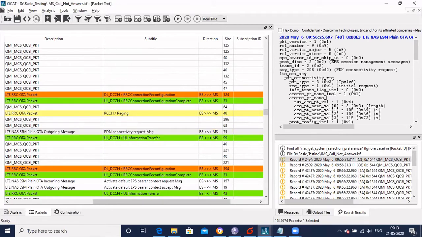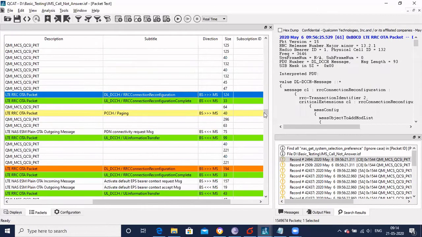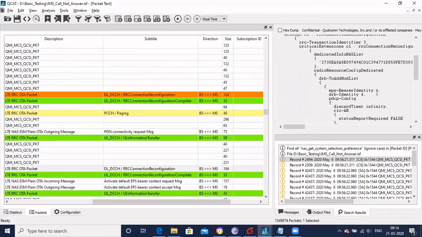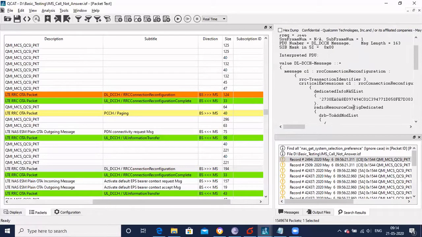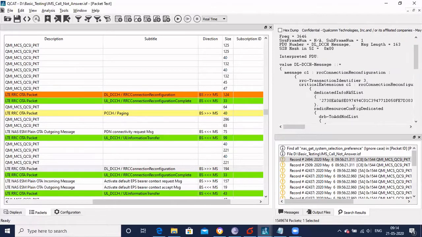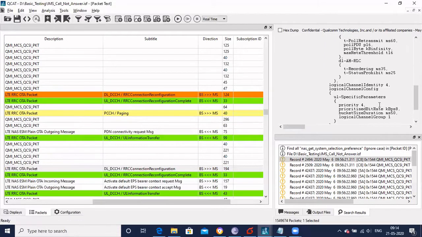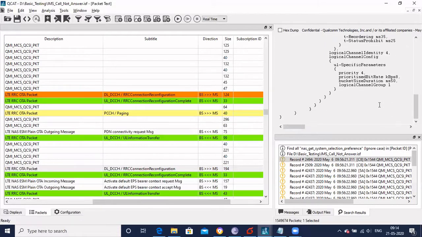There is no dedicated bearer allocated by the network. Now, because we are asking for a PDN connectivity request to be sent to the network, there must be one RRC connection reconfiguration which has to include the dedicated bearer to the UE. So this is the dedicated bearer, which is ID 6, and corresponding lower layer parameters.